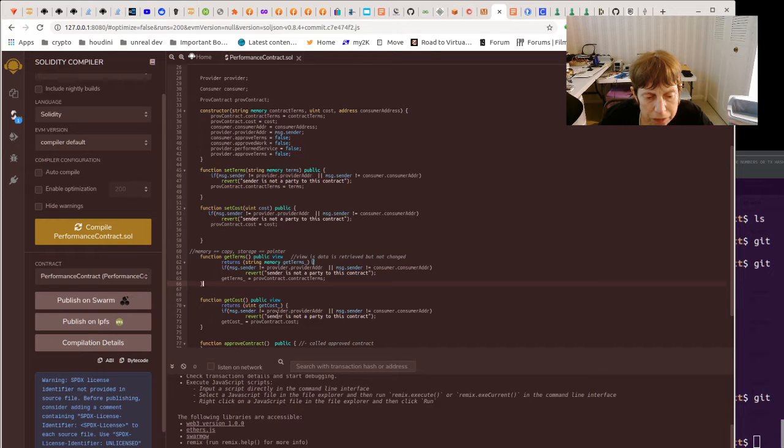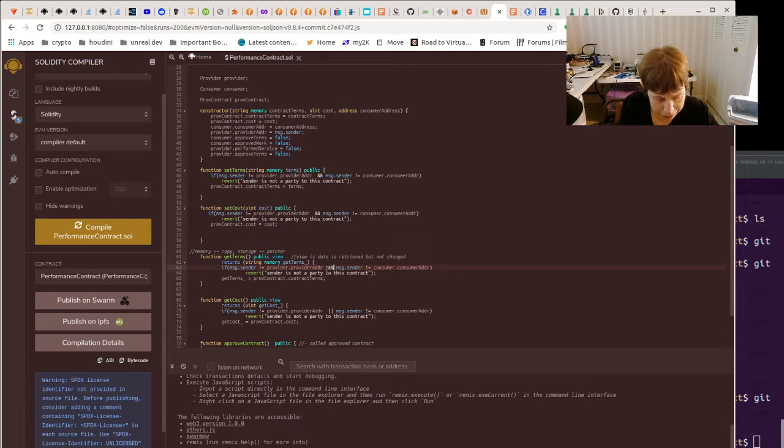If message sender not equals, is this, oh no, I think this should be an and, because if it's not this and it's not that, so let me change these to ands here and make sure it still compiles. Looks like it should be ands. So we're going to fix that on the spot here.